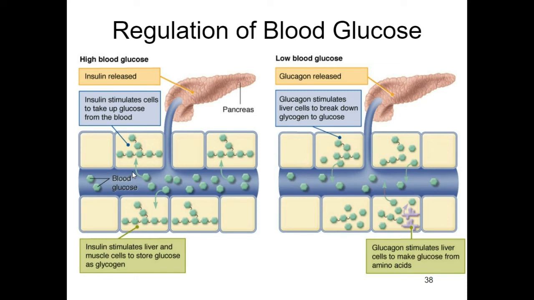Okay? And another effect of insulin, aside from instructing the cells to absorb glucose from the blood, is that insulin is also an anabolic hormone. That means it is responsible for creating larger molecules from smaller molecules. So in carbohydrates, the large carbohydrate molecule is glycogen. So insulin also stimulates the cells to join these glucose molecules together and form glycogen. Okay, so insulin stimulates liver and muscle cells to store glucose as glycogen. Right? That is what we discussed in part 1.